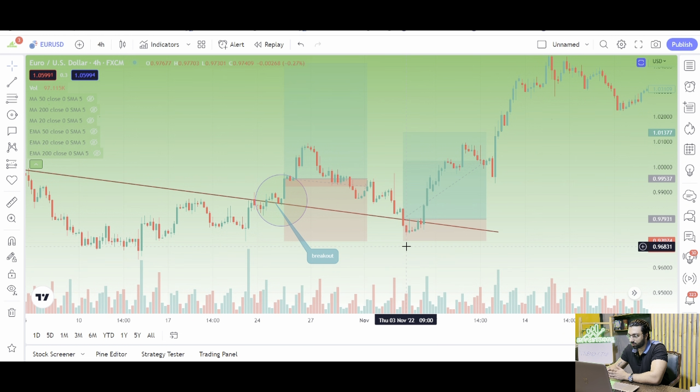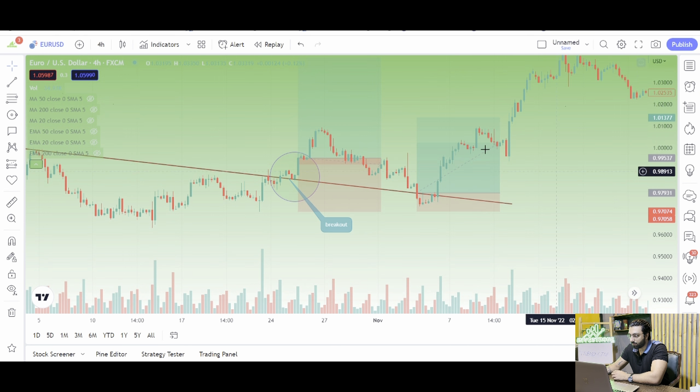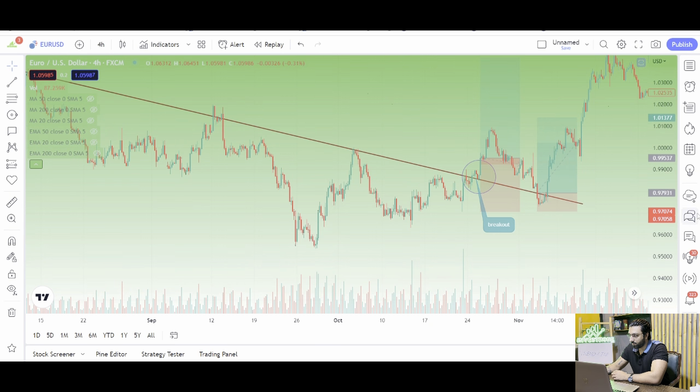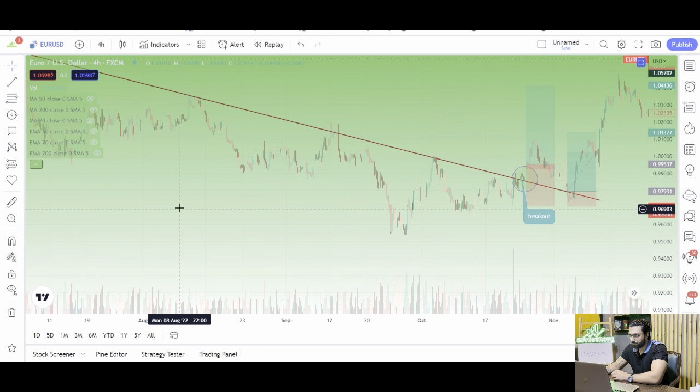Don't remove your stop loss, don't move your stop loss, because if the market needs to come back down and will break these lows, it means the trend is again bearish and the market is going down. So you don't have to move your stop loss again and again. So I will give you an overview.